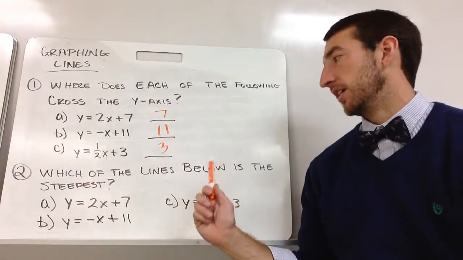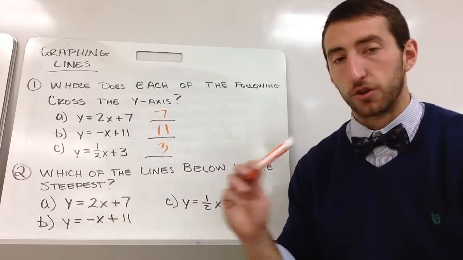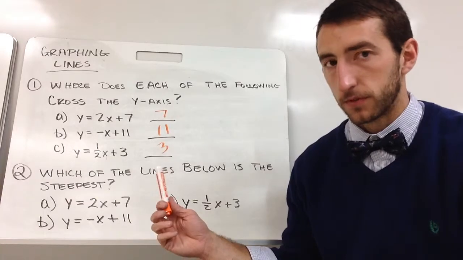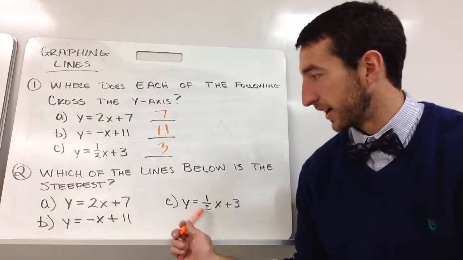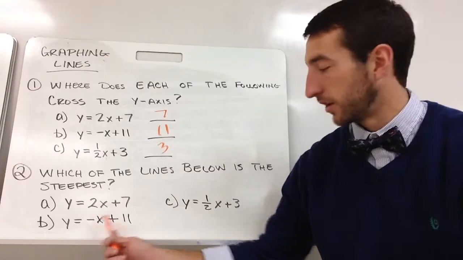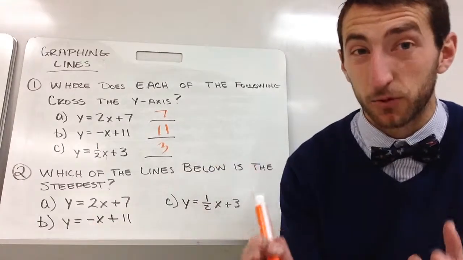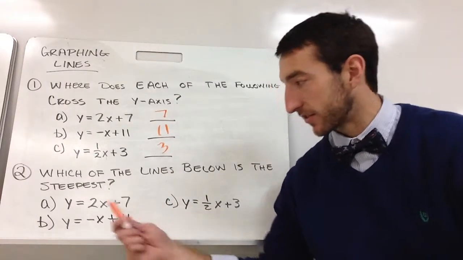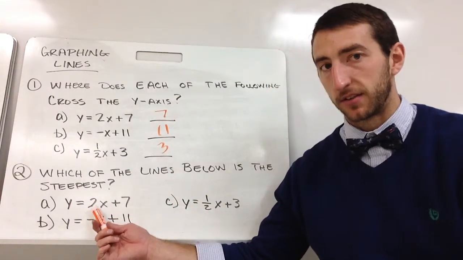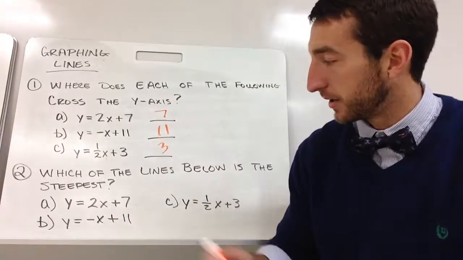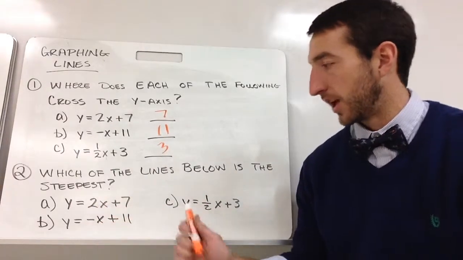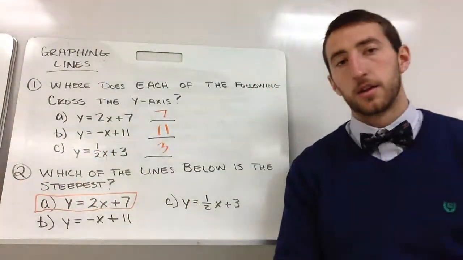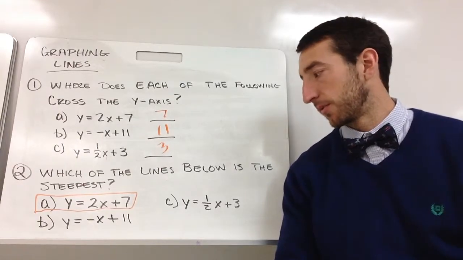This one is which of these lines is the steepest. So you look solely at the slope, which is the coefficient in front of the x. So this is a 2, this is a negative 1, and this is a 1/2. Now remember, we're looking at the absolute value. So even if I had a negative 4x somewhere in here, that would be steeper than a positive 2. So you're looking at the absolute value. But positive 2, negative 1, 1/2, this one is going to be our steepest graph. And that is what we would answer for that one.